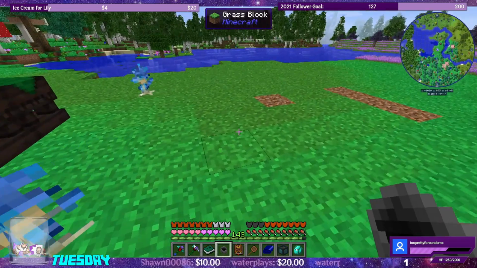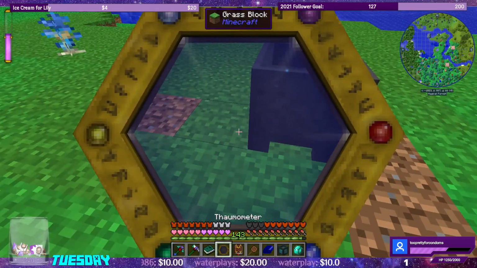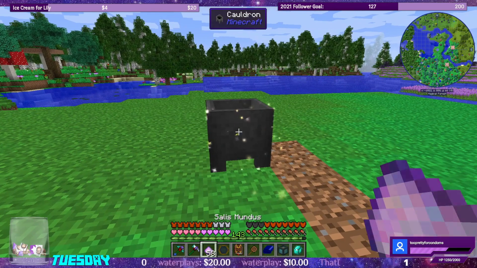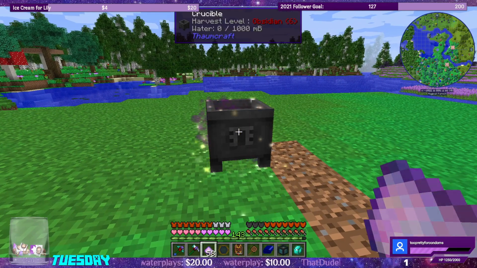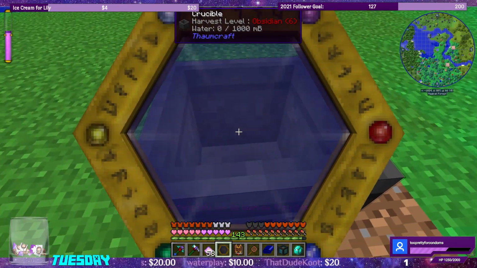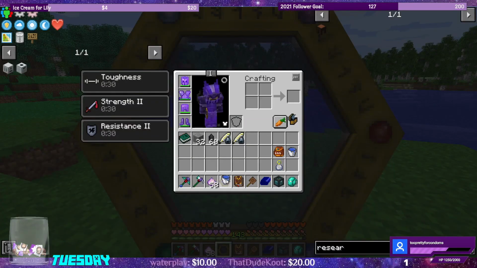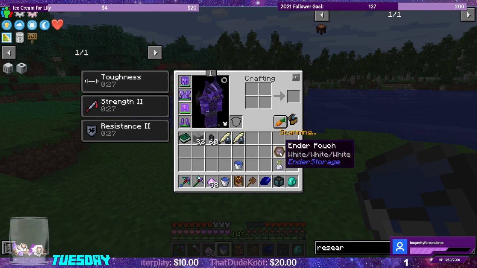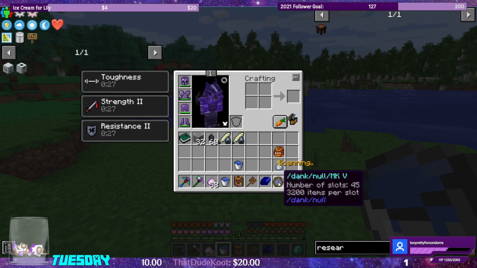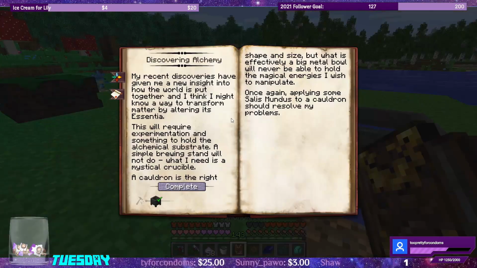Okay, let's put down our cauldron. Let's say over here. We can scan it, right? No. Let's scan it and hit it up. There we go. And Salus Mundus. Now it's a crucible. We can scan it again. And we gotta be careful, because if we right click too close, we will melt our thermometer. And what I needed to do is make this... Oh yeah, they added that so you can scan things in your inventory by clicking on it. Oh! Everything in my diamond backpack, everything in my dank null. Water. Alright, what do you want to do next?